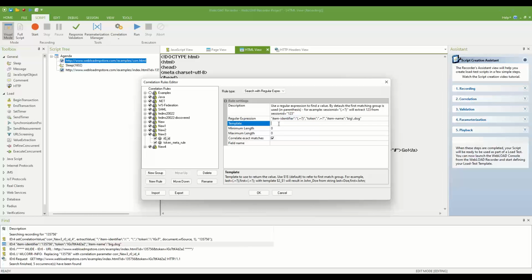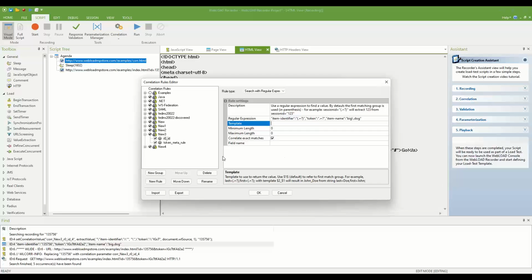Now the template is, all right, so once we have all these different capture groups, what's the actual value we want to get out of it? So we're going to just use $1. $1 means the first capturing group, which is what I want to have. If I had more of them, you can do things that are a little bit smarter with it, use the second capturing group or append some capturing group, but for now we'll just use $1. Actually, we don't even need a template. That's the default one, so we can leave that empty.